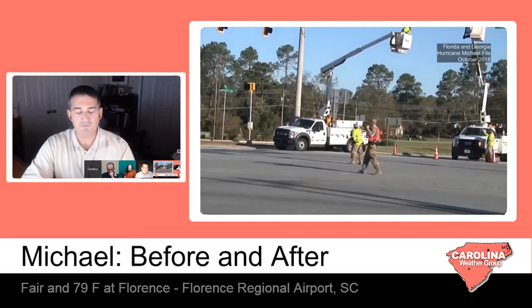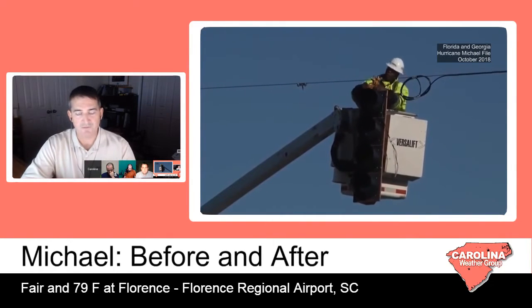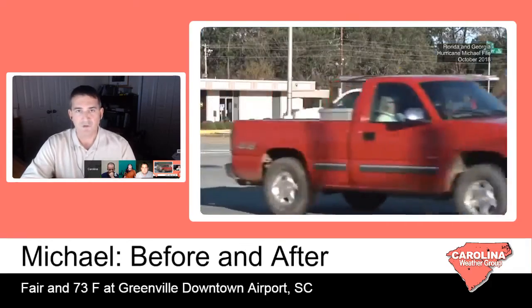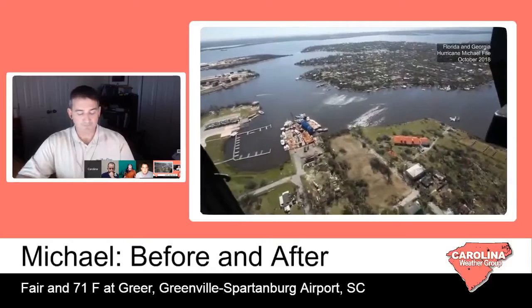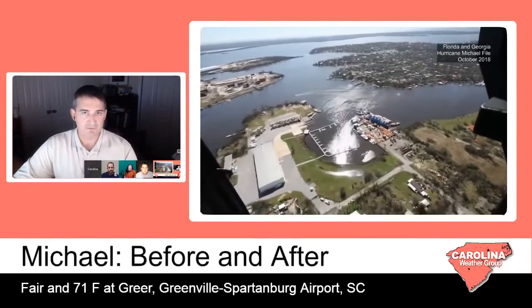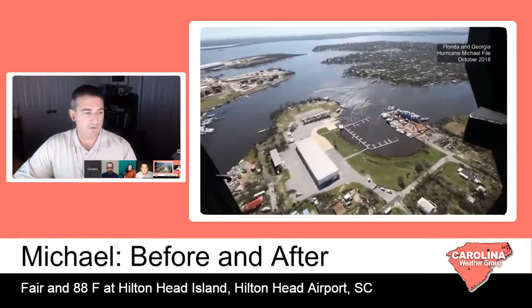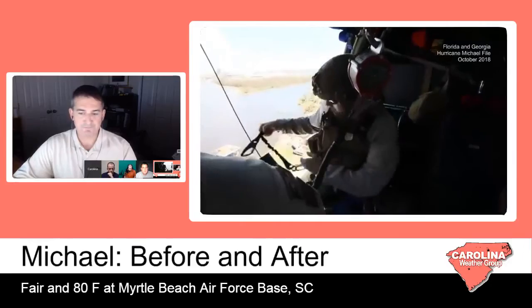Even in Category 1, we've seen Category 1 hurricanes. Even Florence had made landfall. What kind of impacts could that have? The only good thing that we had going throughout the storm was that it was going to be on the move. It wasn't going to be a stalling storm. So we're lucky there. But it sure did a huge footprint of damage from that panhandle of Florida all the way up through the Carolinas and even parts of the mid-Atlantic region.